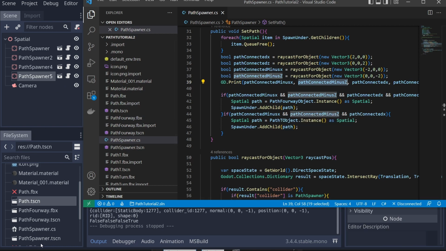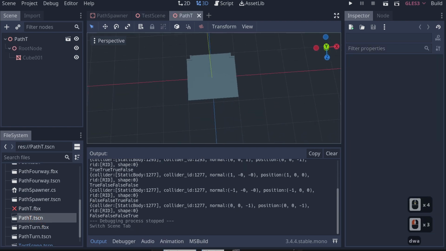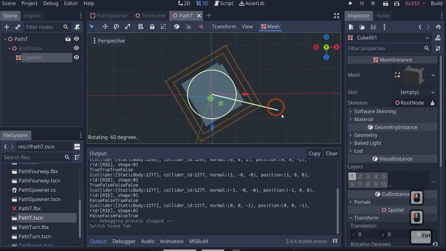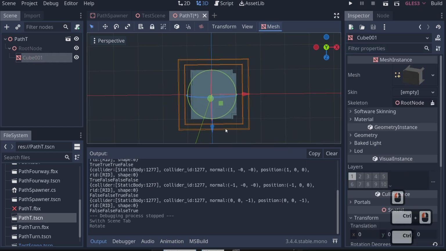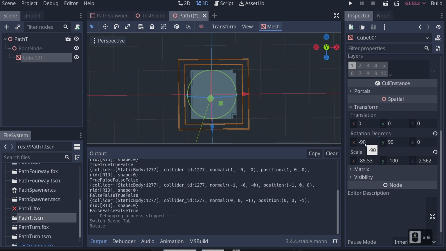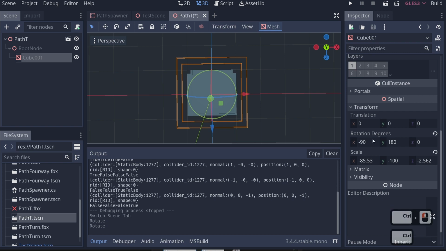So if we were to spawn in this path t object here, if we go into the scene, you'll see that it is by default minus x, x, and z. So what that means is that we're going to need to rotate this object to determine our different locations. So you can see here, like this one, for instance, to do minus x, z, or minus z, z, and x, we would need to rotate the object by, it looks like minus 90 degrees, or I guess 90 degrees. It looks like it starts out at 180.